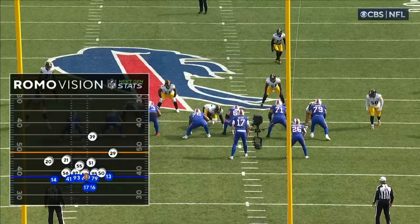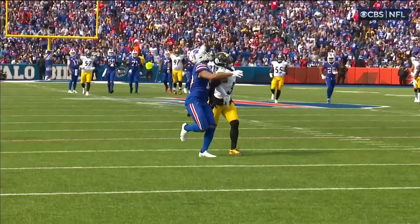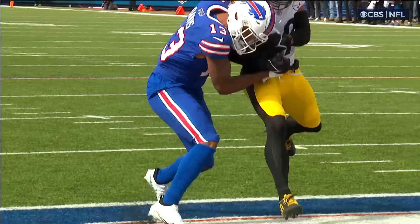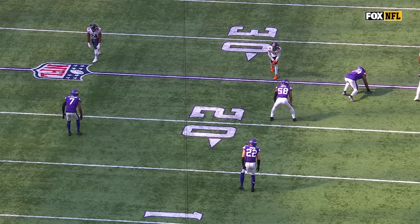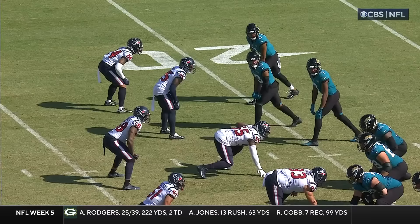He out throws the coverage here — you'll see 13 run straight past the middle of the field, and Fitzpatrick does not get beat. He almost comes down, he's in perfect position, and he's going to rip it away from him. Gavis goes, 'No, I'm bigger than you.' Mooney coming out of the slot right here and getting out to the edge — look at the movement at the top of that route. They use Kirk and run it out, and Marvin Jones comes off slow, comes inside and back outside.